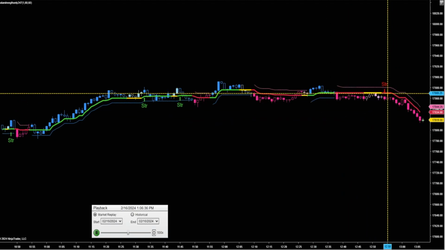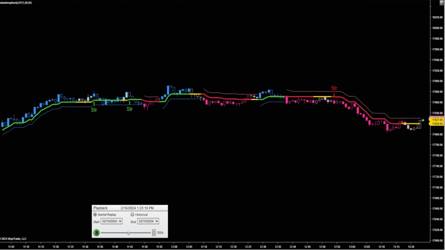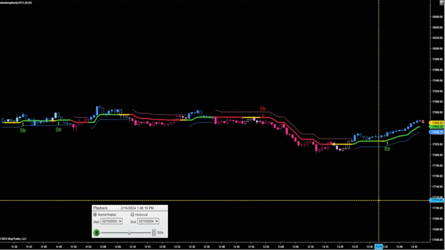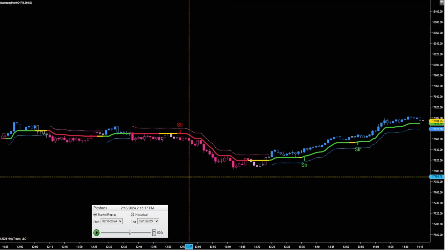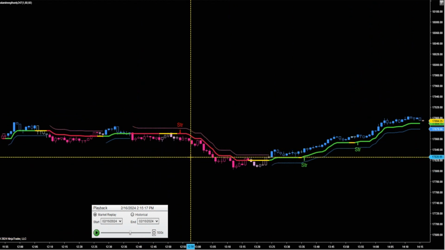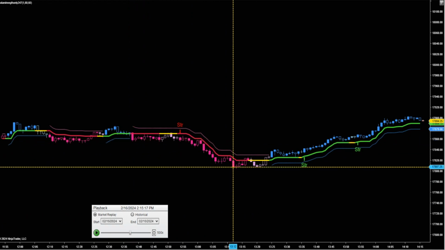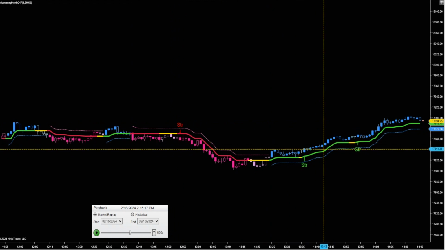We got the first strengthening signal. Just activated the second strengthening signal. And the third. And if you remember, we had quite a few pullback signals. We had a trend start signal there and there. Did not take any of those. It only took the trend strengthening signals.